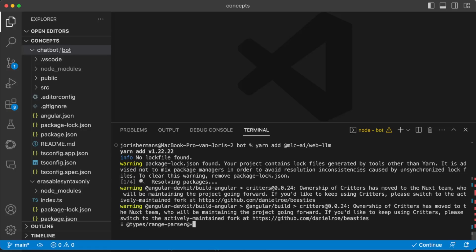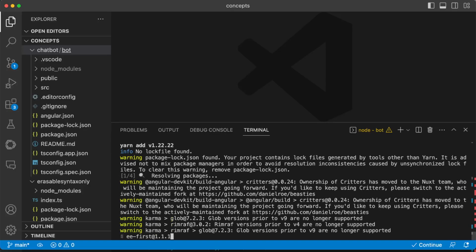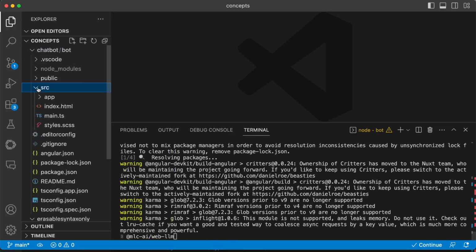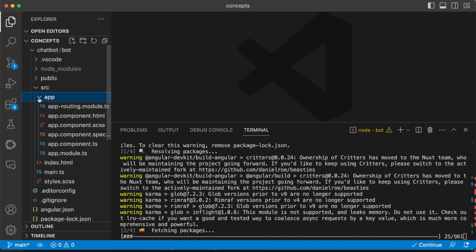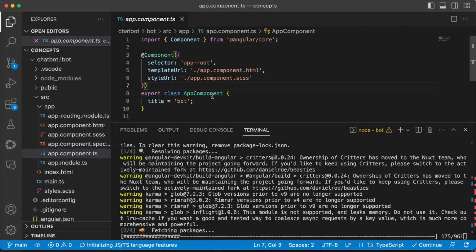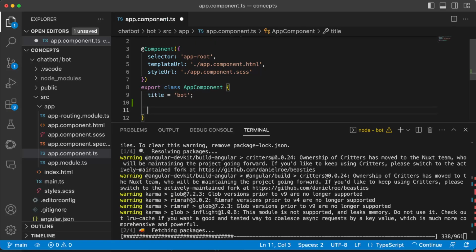Now it's going to fetch everything, and then we can start using it. I'm just going to show you within a component the most interesting methods that you can start using.